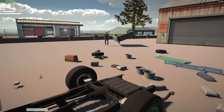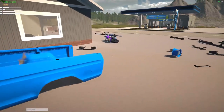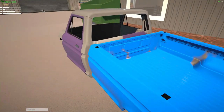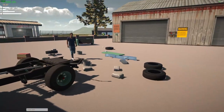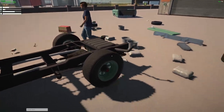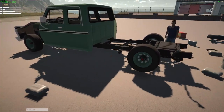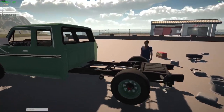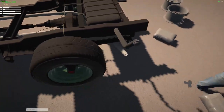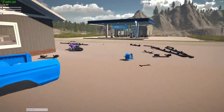Oh my gosh, bro. You got that stupid trolley following you. Yep, it legit was right there, like in my face looking at me like, hey, how are you? All right, we probably need a jack. I know that. Stop moving.